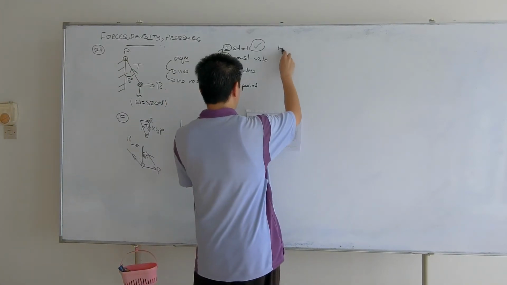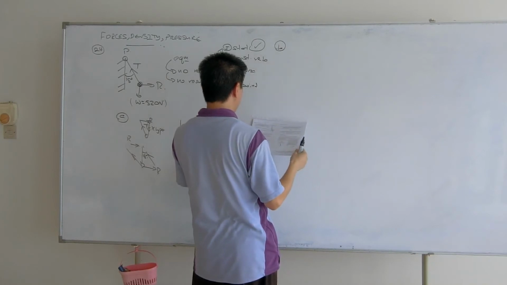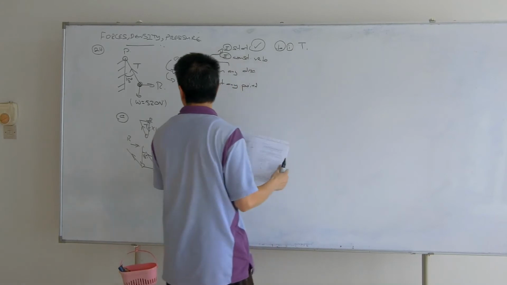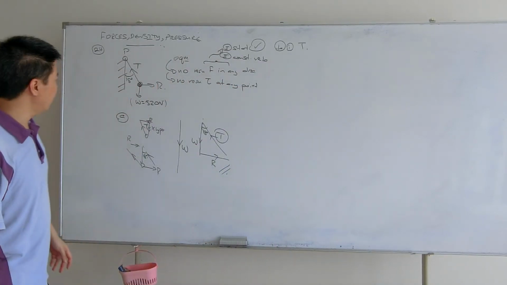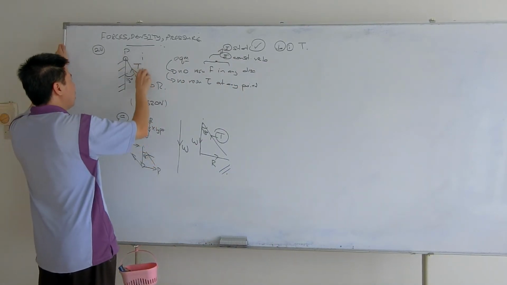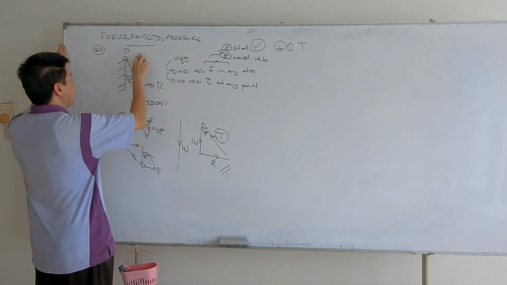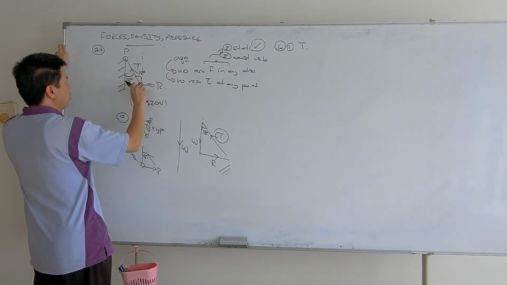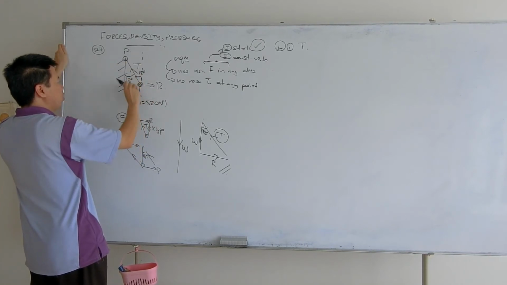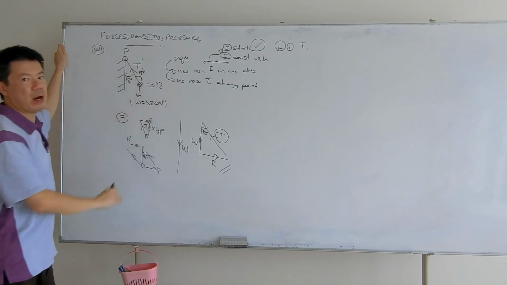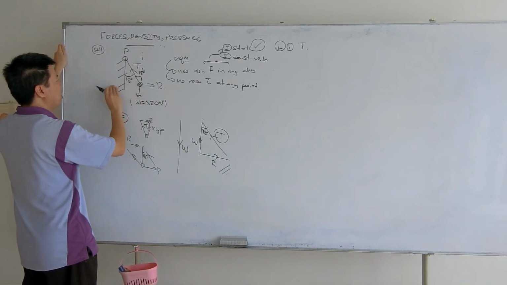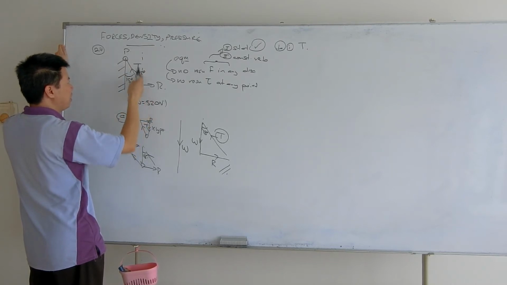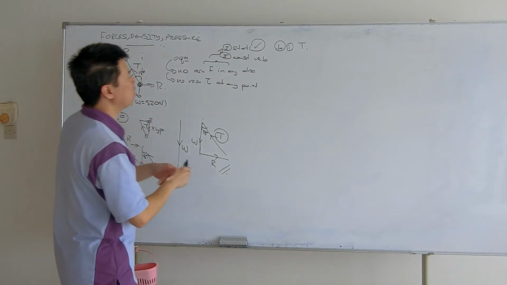B. Resolve forces or use a rectangle to calculate the tension in the rope. B1. We need to find tension. So, if we want to find tension, we draw another coordinate, another line here. Alternate angles, here's 18 degrees. We can either choose the horizontal T component or the vertical. Horizontal T component leads to R. We don't know R, we know T, so we're not going to use that. Let's try the vertical. We got T, and we got a value. That means T is the only variable. That means we can use this.